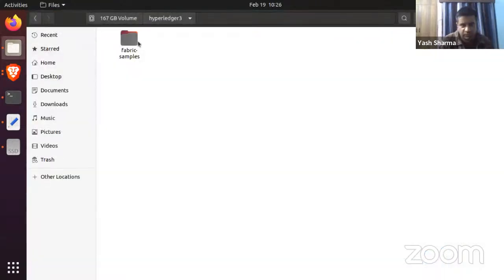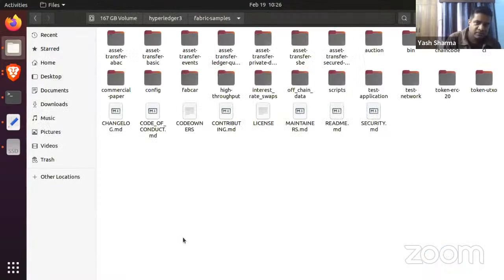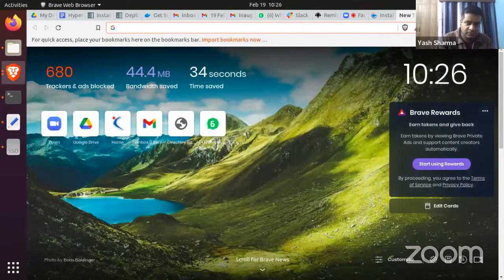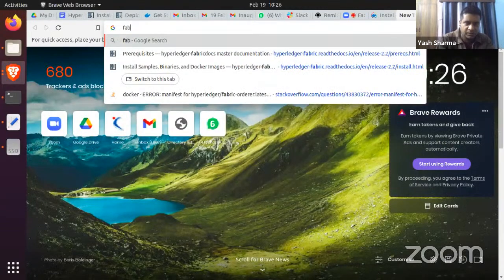Now, the first thing you have to do is go inside this fabric-samples directory. This fabric-samples directory is a pull of the Hyperledger GitHub repository. You can take a look at this on GitHub.